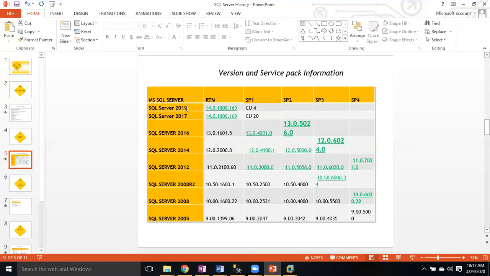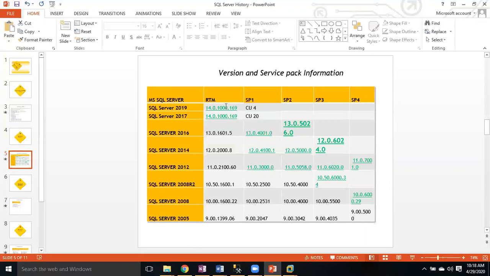This is the cost-based software. If we want to use the licensed RTM versions, we need to get the license from Microsoft, right? Once we buy the RTM version, Microsoft periodically releases product updates. They will release three different types of product updates. One is the hotfix, the second is the CU, cumulative updates, and the third is the service pack.